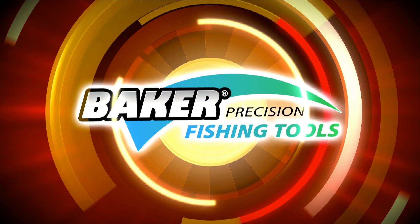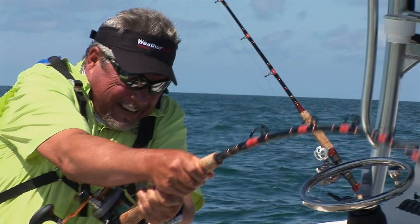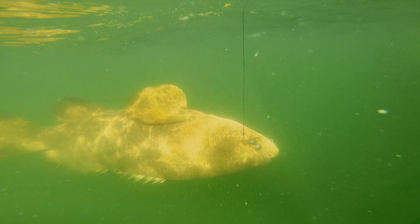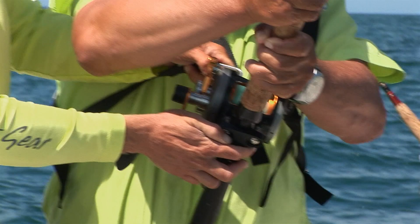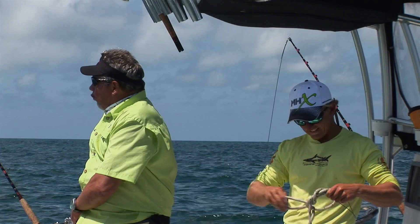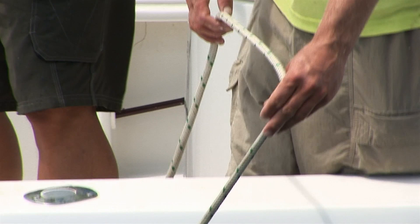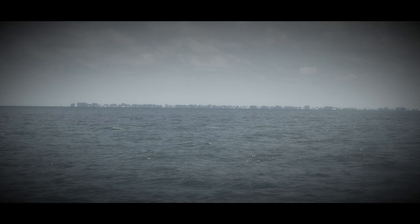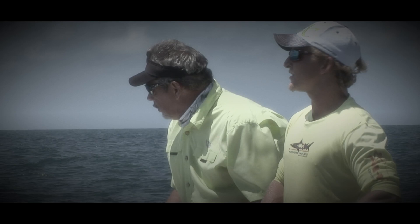Goliath grouper are one of the toughest fighting fish that swim. Their massive body weight, size, and broad tail can drive the rod to the deck time and time again — sometimes it even takes two anglers in the battle. AFCO makes great back support harnesses and rod belts for this type of hardcore fishing, but even then it's tough, as some of these fish may be over 500 pounds. One option for a guaranteed catch is the use of an anchor rope at the end of your wire trace and hook — no stretch, no line break, and you'll win the tug of war. We got one bonita left, might as well try it.